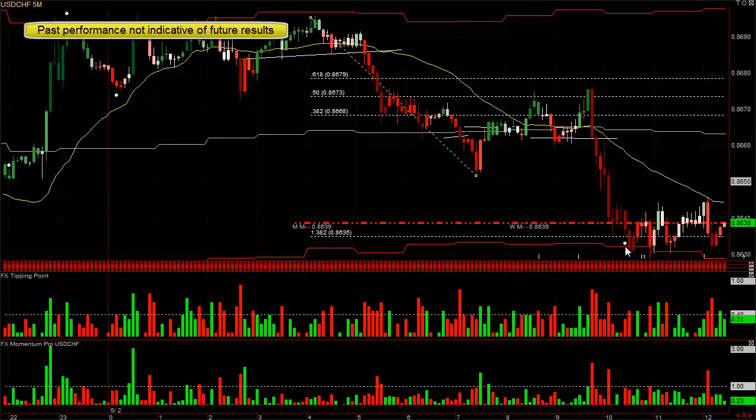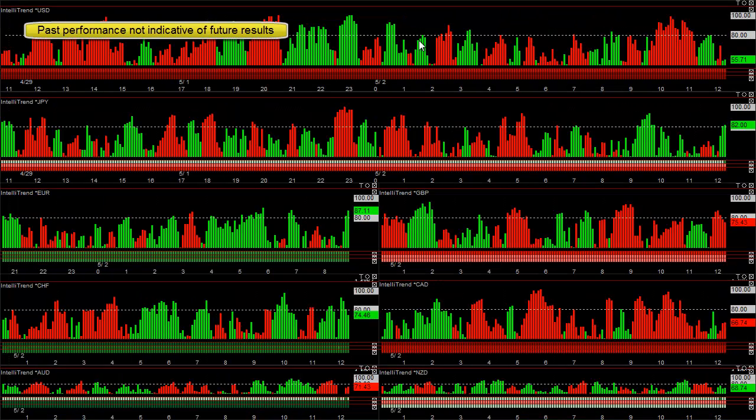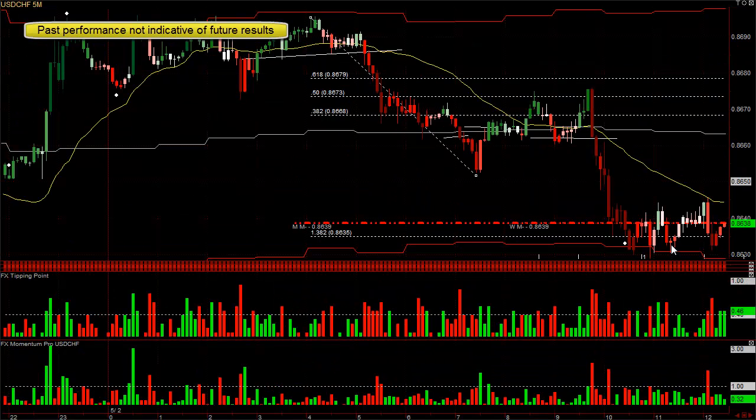We also have a counter trend buy signal. Notice initially extreme momentum and participation. It's a broad-based move down. Pretty much all the dollar pairs are falling, Swiss pairs getting stronger. This is right around 10 o'clock here. You can also see at 10 o'clock in the currency meter extreme weakness here, extreme strength here. So you should always have this up on one of your monitors, just to spot that.